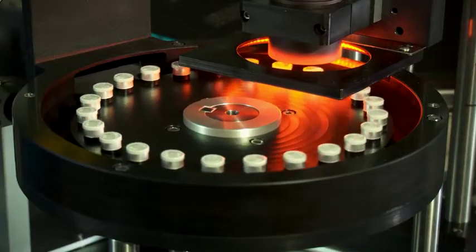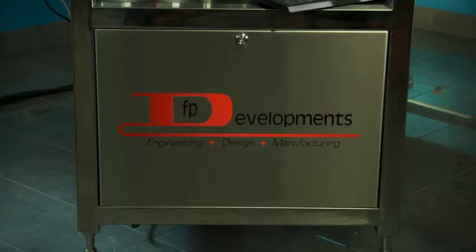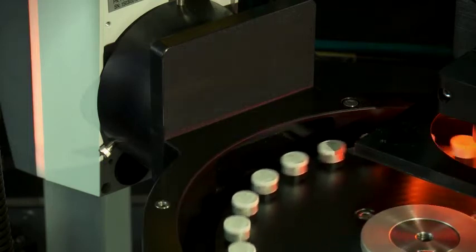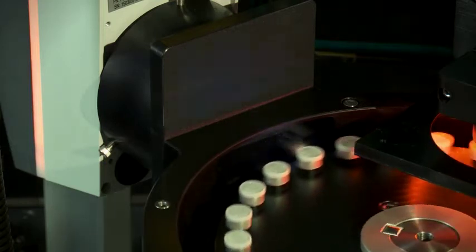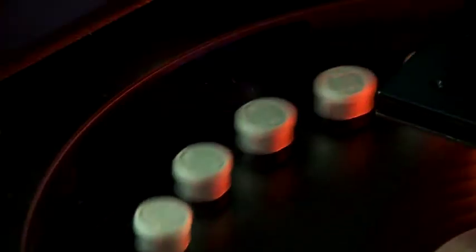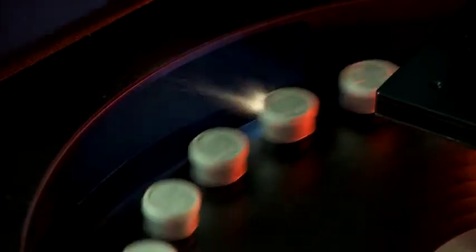I'd like to show you an option for marking codes on vial caps using an FP Development Star Wheel vial coding and verifying machine. In this demonstration, a VideoJet 7000 series fiber laser is marking 2D barcodes on the side of aluminum vial closures. The VideoJet 7510 fiber laser is well-suited for this application since it can code up to 500 products per minute with high mark quality.